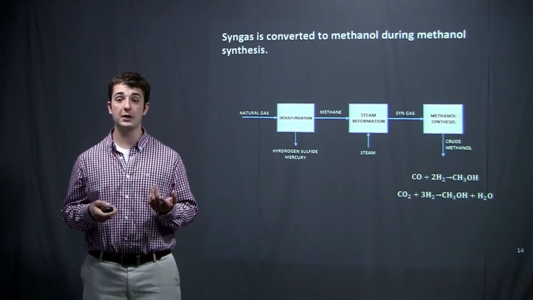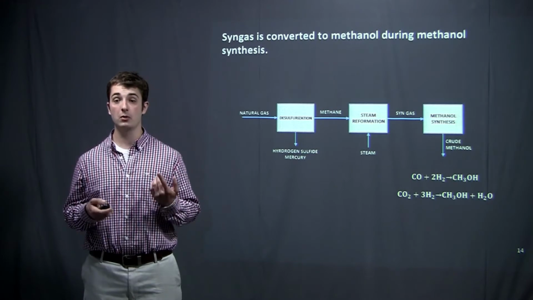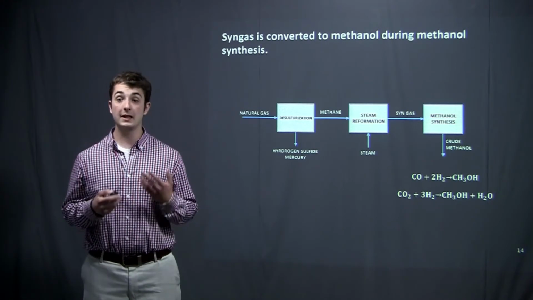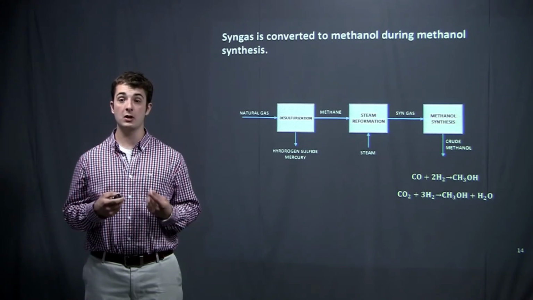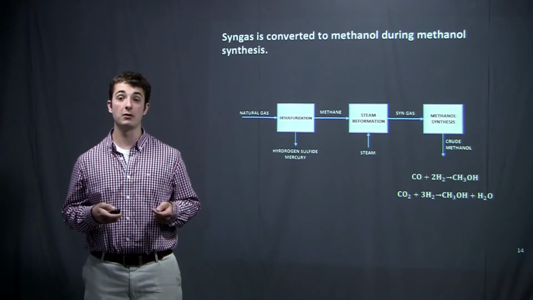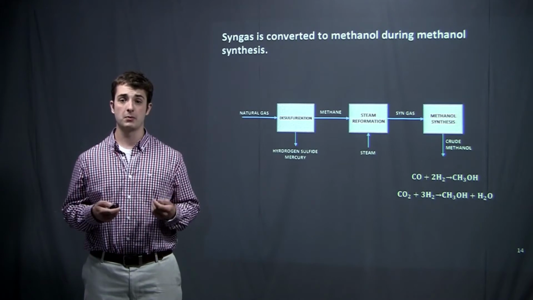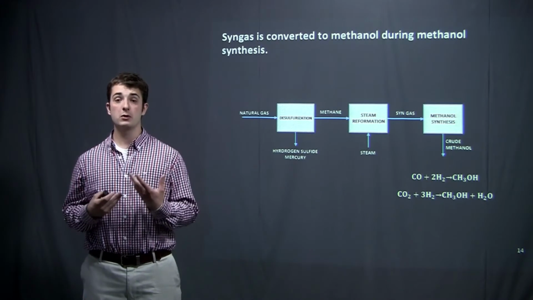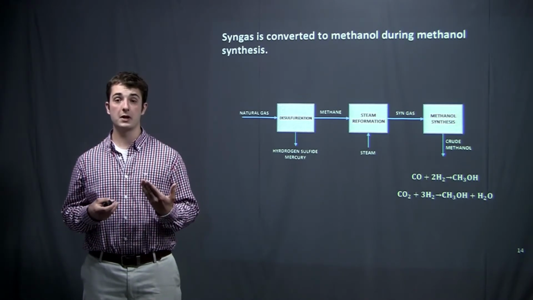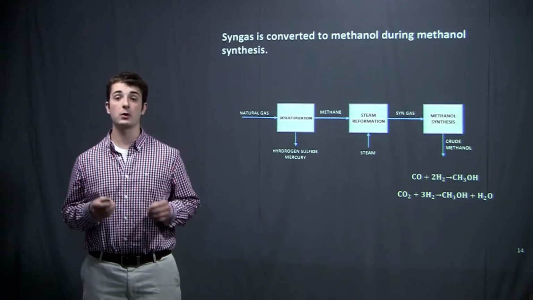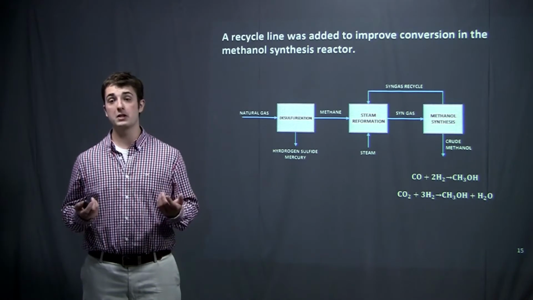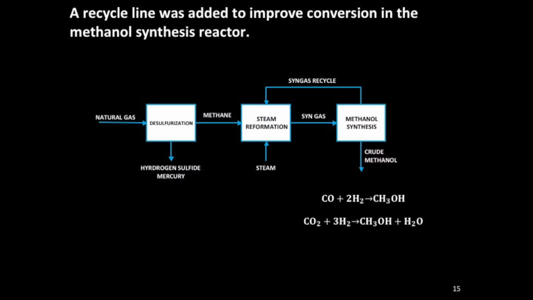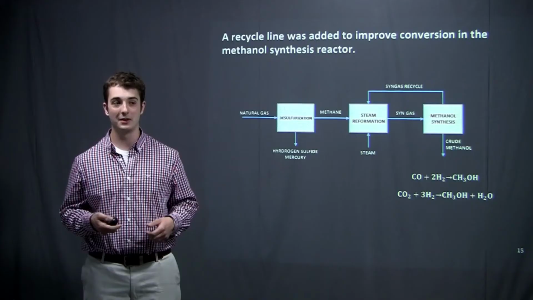These are the primary reactions going on inside of our methanol synthesis reactor. In addition, we're not just creating methanol, we're also creating ethanol and methyl formate, which aren't listed above, but they are in trace amounts. After we run through with a straightforward process, our conversion wasn't exactly where we needed to be. So in order to get to a better conversion, we added a recycle stream, which took out our gases and recycled them into the steam reformer.